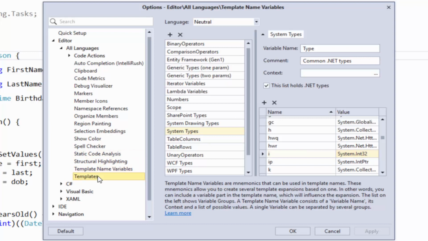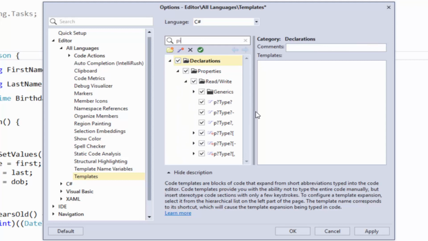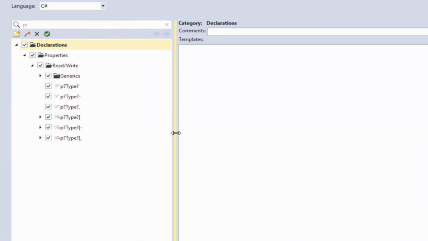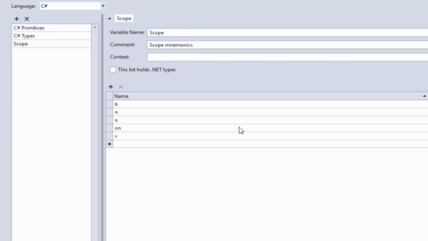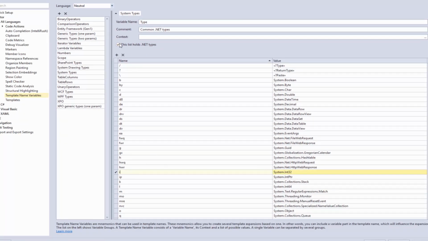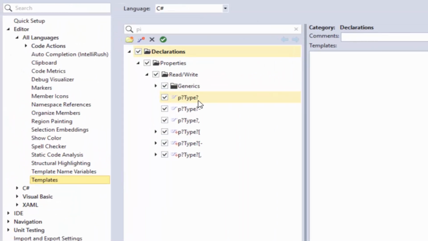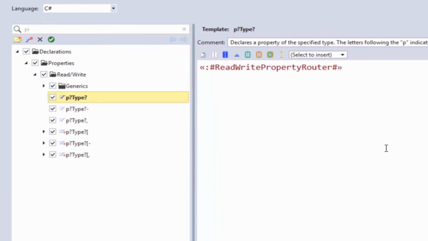There we go. Now, if we just jump over here into templates for a second, Rory said property that returns an int. So if I type in PI right here, let me maximize this so we can see this. Notice it's not finding any template called PI, but this search engine is smart enough to know that the letter I is also inside our template name variables. Sure. And if we go back over to the template name variables, jump back over to neutral again, and drop down to the I right here, this template name variable I matches to a variable name called type. And that variable name called type is what you see right here inside the question marks in all of these templates. So the search facility here in the templates is actually clever enough not just to be searching name, but effectively to search effect. Exactly.